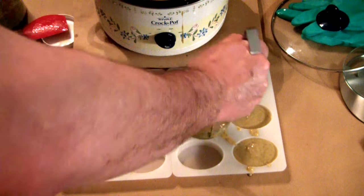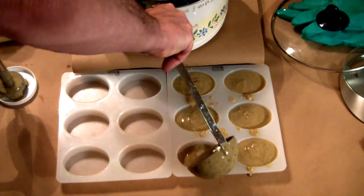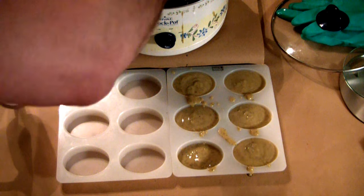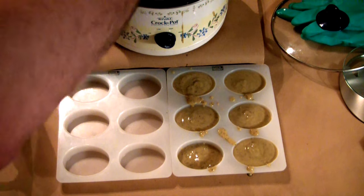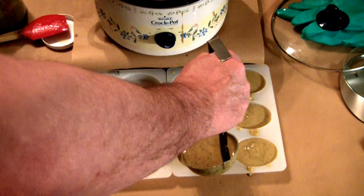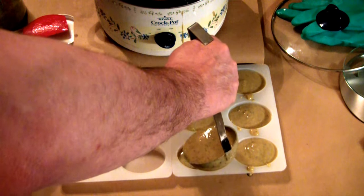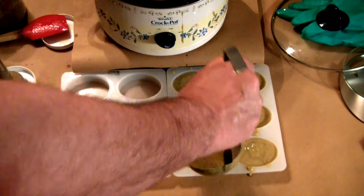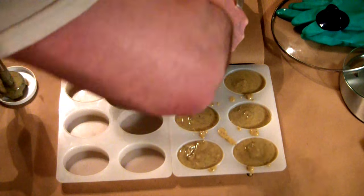I try not to overfill these. That way anything that I spill, I can push right back in. It just avoids waste wherever possible. I don't like to waste anything, because these ingredients, as you know, can get kind of pricey. And I love this soap so much, I sure don't want any of it going to waste.